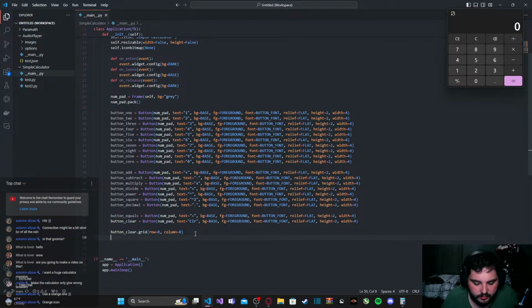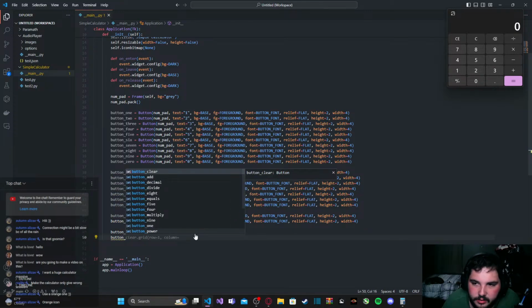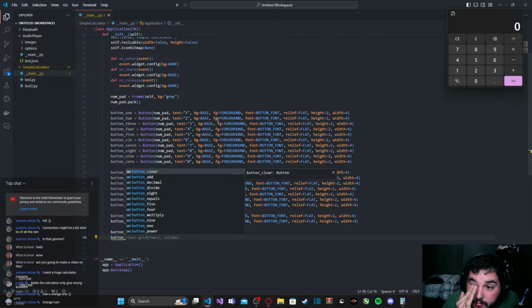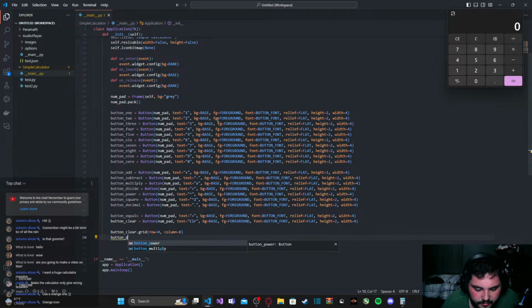And then we're gonna do button power, button square dot grid.